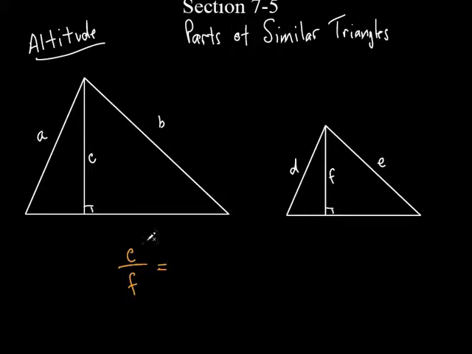Okay? So, now watch. If I compared the big altitude to the little altitude, let's compare A to something. What do you think I could compare A to? A to D. Everybody see that? All right, so if I go C to F, I could go A to D. What's another side I could do? I could go B to E, couldn't I? All right? And if you wanted to, let's call this right here.